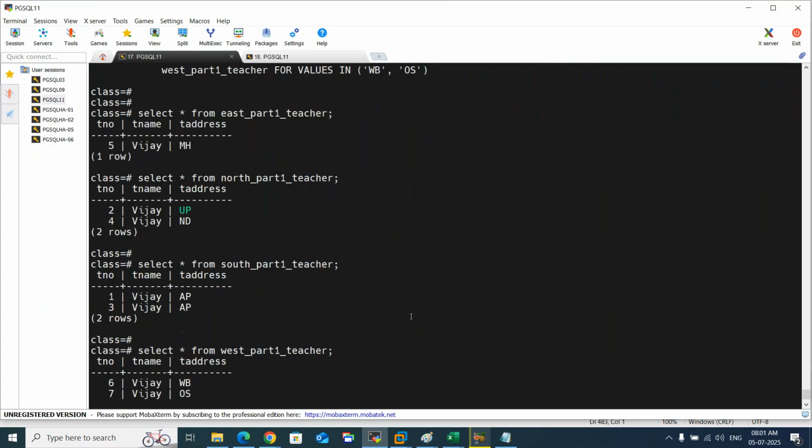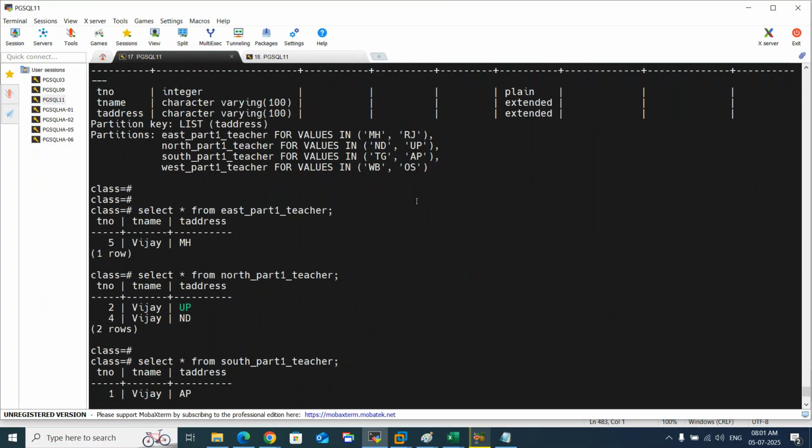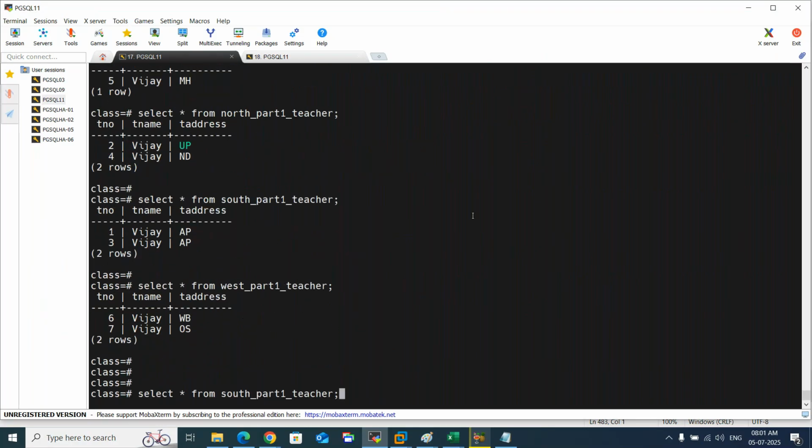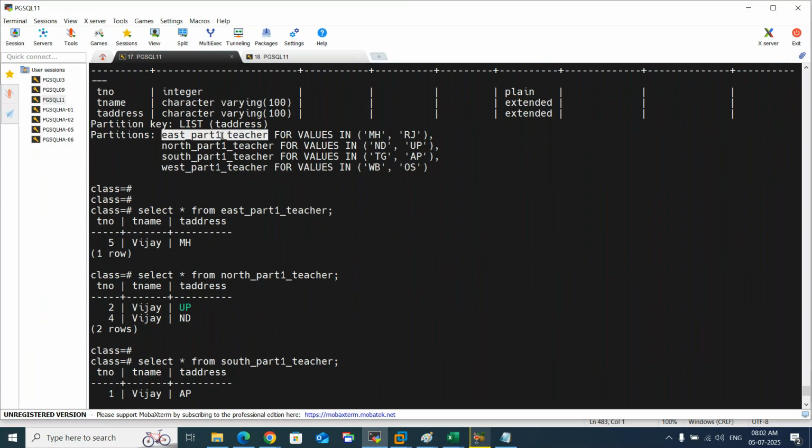The rest of the things, if you want to build a default partition, is the same thing. A question: what about if we have indexes on the table when we are doing the partition? See, an index is something every table can have.